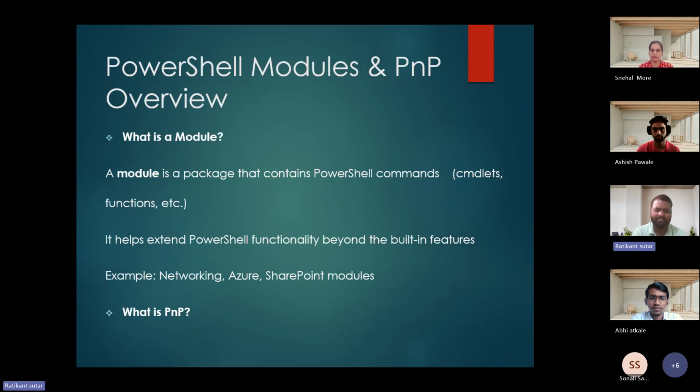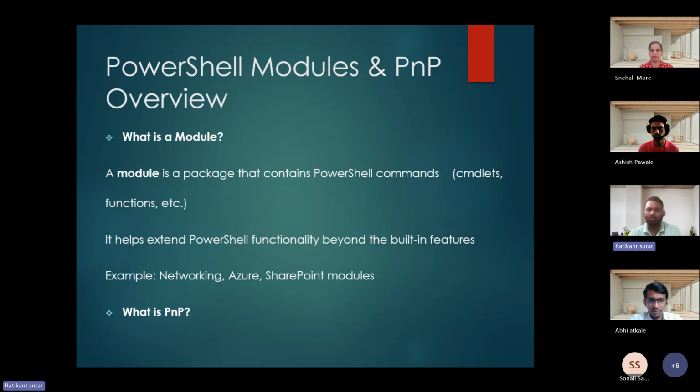Whenever you use commands, for example Install-Module or PnP, when you connect to SharePoint and give instructions, whether working with data lists or adding data in SharePoint, the commands you use are already contained in the package.